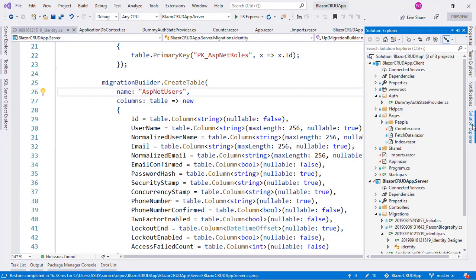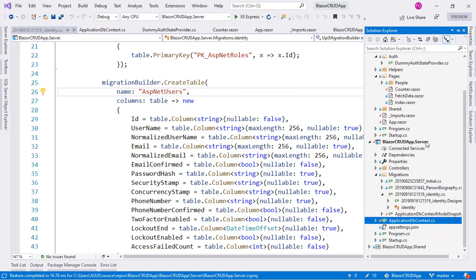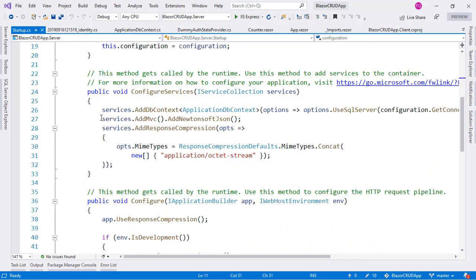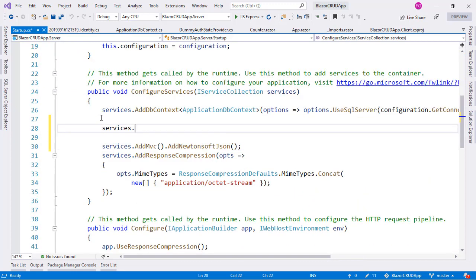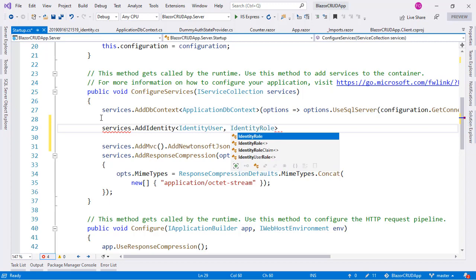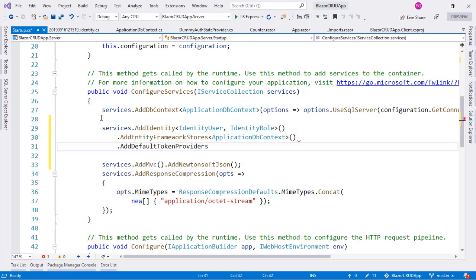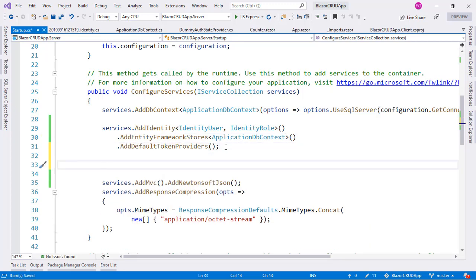So for that, let's go to the Solution Explorer, let's go to the server project, and let's go to the Startup class, and let's come down here, and here we're going to say services.AddIdentity, IdentityUser, and let's bring the corresponding namespace, IdentityRole, AddEntityFrameworkStores, and let's put here the ApplicationDbContext and AddDefaultTokenProviders. The authentication scheme that we are going to use is the Bearer scheme, and we will use JSON Web Tokens. For that, we can paste the following code.